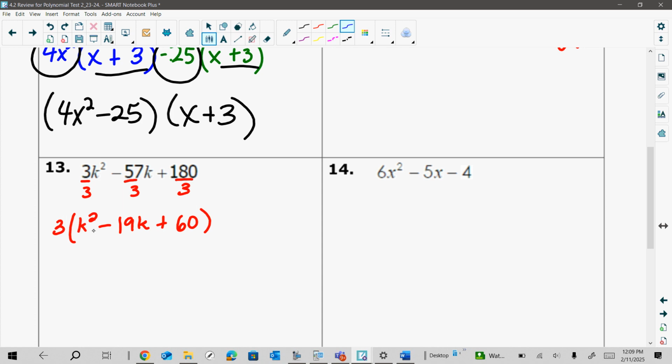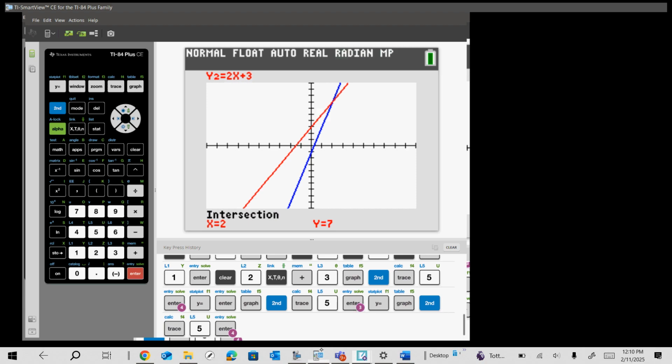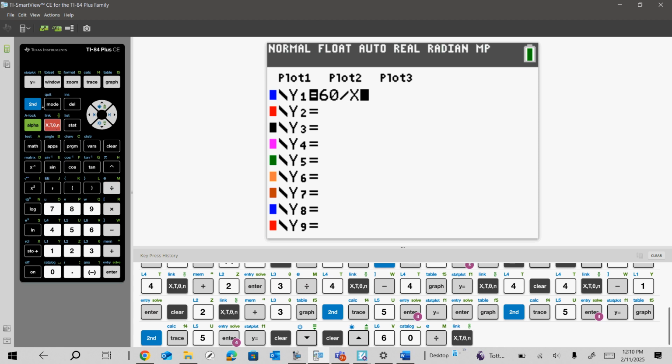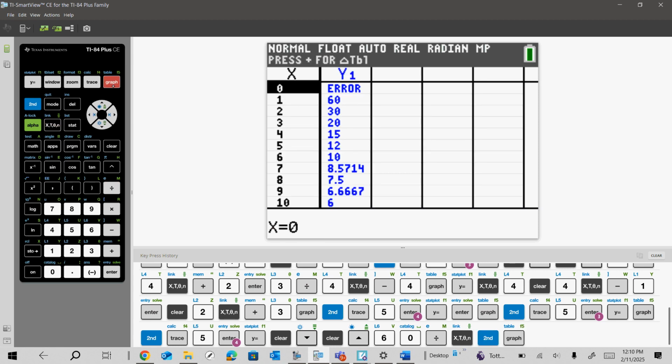But if I notice here, now I don't have a coefficient, so I need to just go to my x puzzle. 60 is on top, negative 19 is on the bottom. So we're looking for factors of 60 with the sum of a negative 19. So just focus on the positive, guys. Y'all remember how I showed you how you can look at your list of factors on the calculator if you go y equals, and you just say 60 divided by x, and then second graph to your table. So here's our factors of 60 right here, including our 10 and 6.